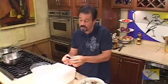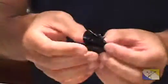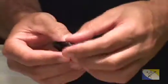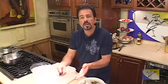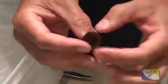So every day these mussel farmers go out and grab enough for the day, and when they come to your table, they should be tightly sealed, but there could be what's called the beard on the side. See this little stringy piece? So really, to wash mussels, what you need to do is detach that and throw it away. That's garbage. And then go through, and if there are any that are slightly open, you should be able to tap them and they should close up.